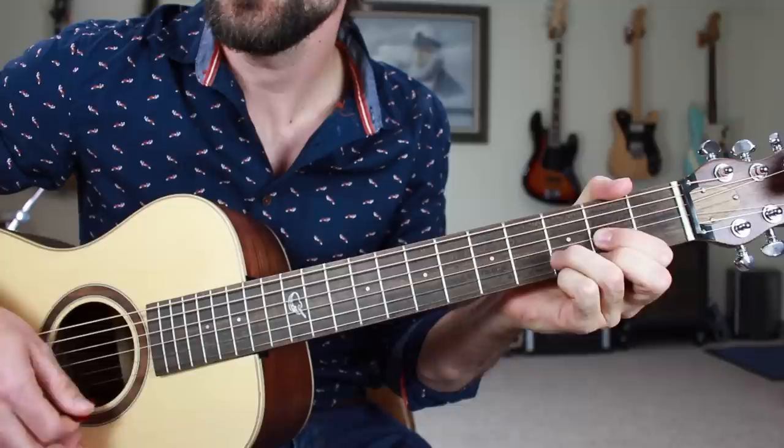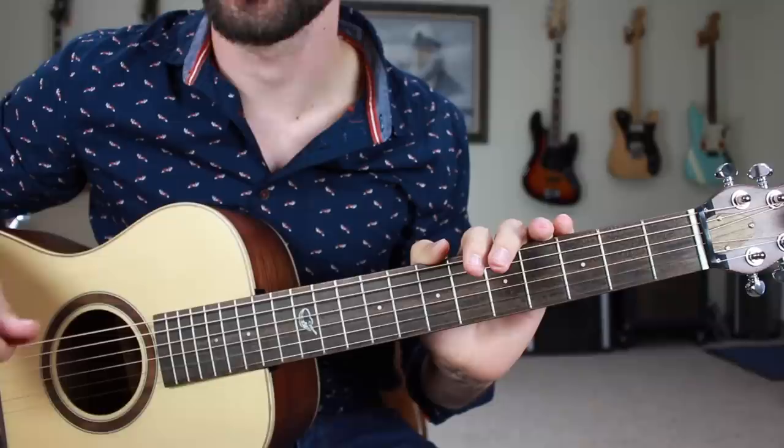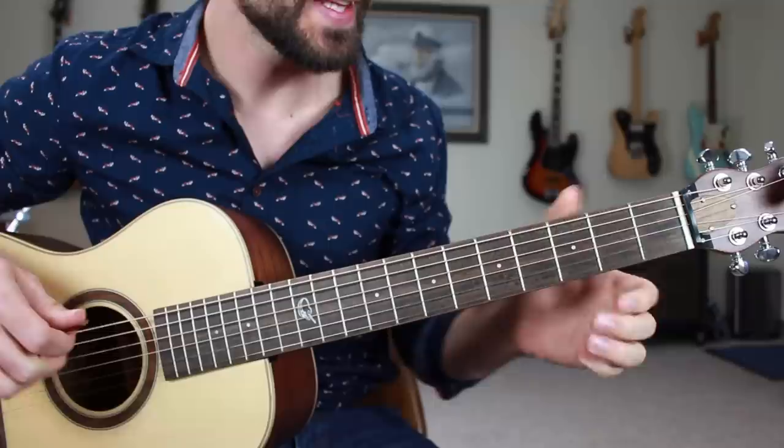Strum, walk, up, down, up, down. Okay, now moving on to line number three, where the treetops glisten and children listen. It should sound like this real slow.